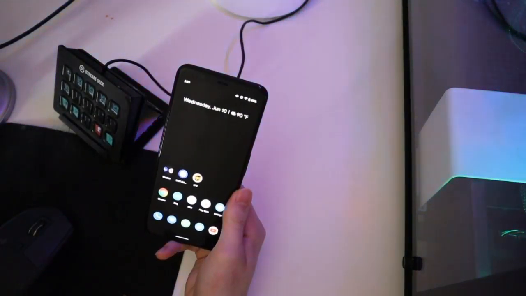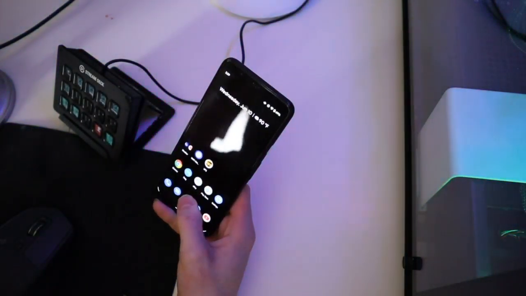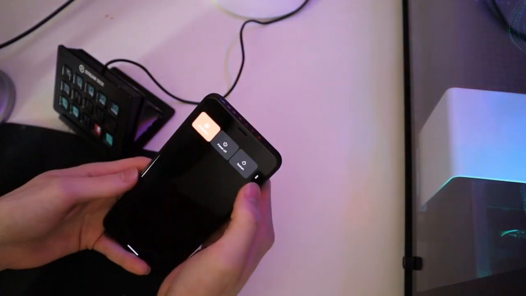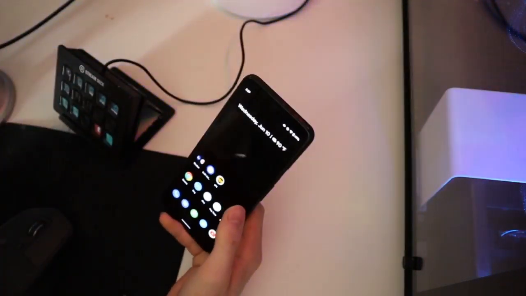I'm gonna go ahead and unplug it real quick because we have enough battery for a little bit. So I'm just waiting on it to finish. Actually, it looks like it finished. So really the only thing off the bat that I see is new is the power menu up top here. That's new. I just swipe to go back.